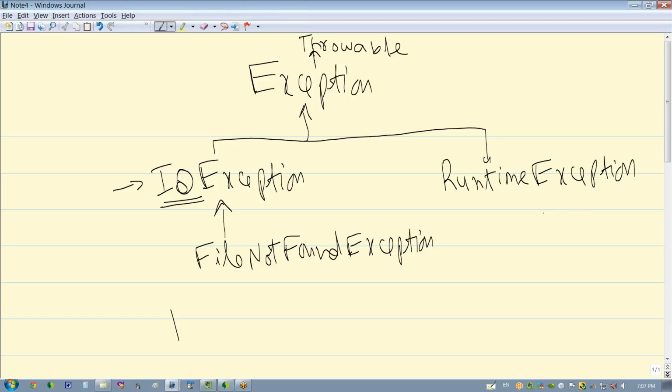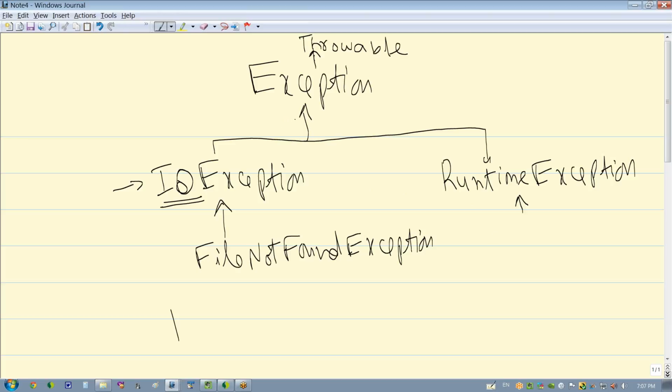This is how you define whether the method is a checked exception or not. If your exception is a subclass of RuntimeException, then that exception is called a runtime exception or unchecked exception. In that case, the compiler does not force you to do one of two things, either catch it or rethrow it.